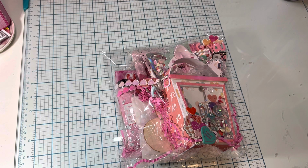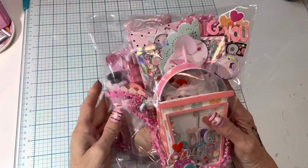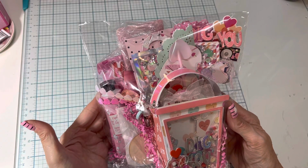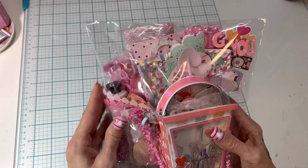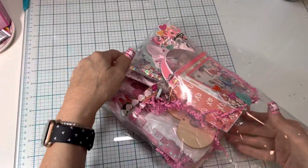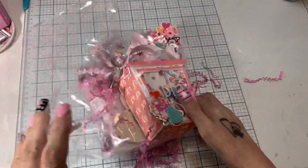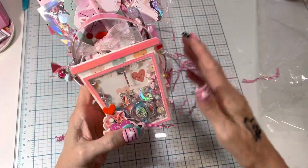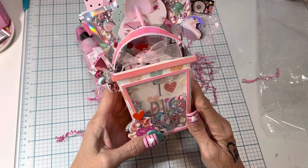So the first one today is from Robin and she's craftyheartrn. Isn't this so cute? Look at these colors. Everything just blends together so well. I'm excited to get in here and see what's in here because it just looks so cute. Okay. So this is that darling sand pail from Scrap Diva Designs.